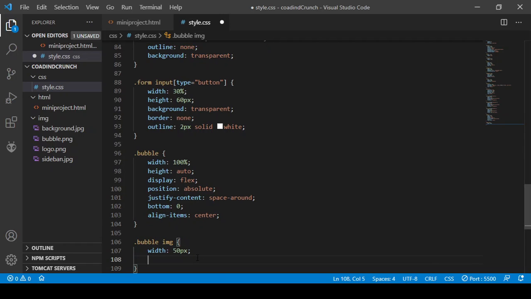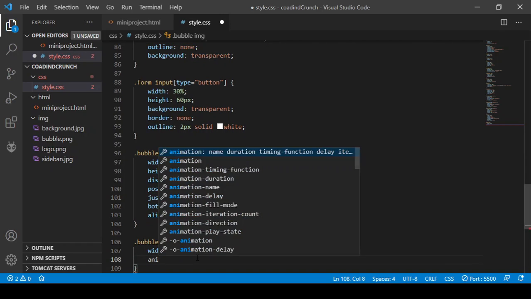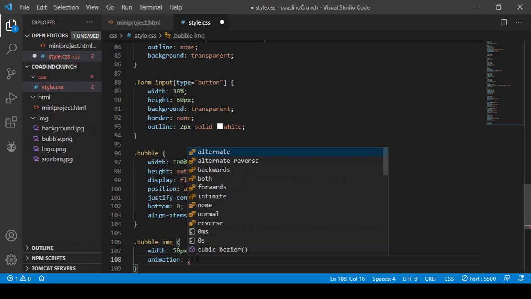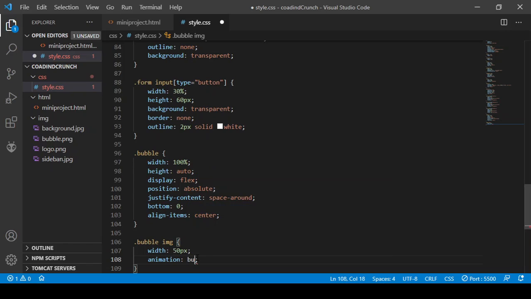And let's give the animation here and name it bubble. Let's give some space and give the time as 7 seconds with linear infinite.